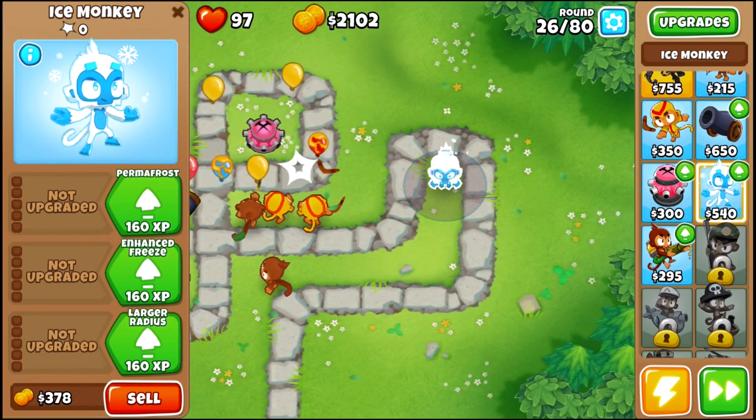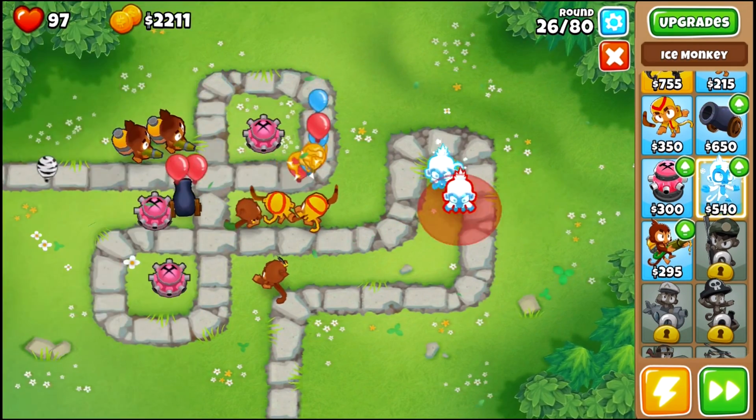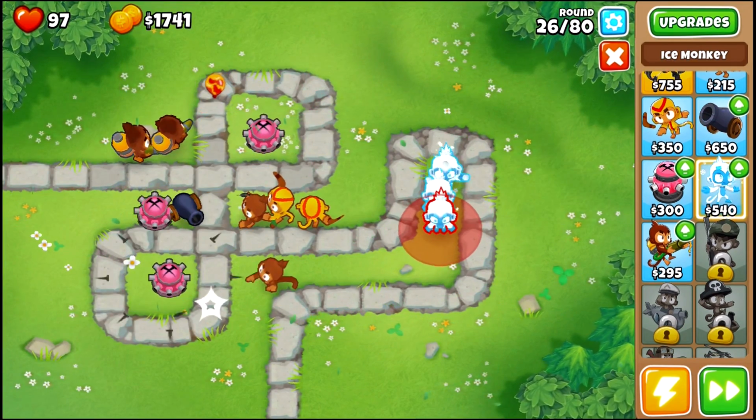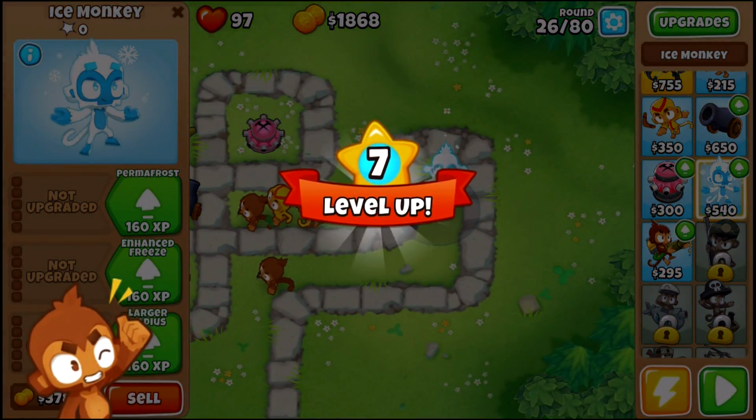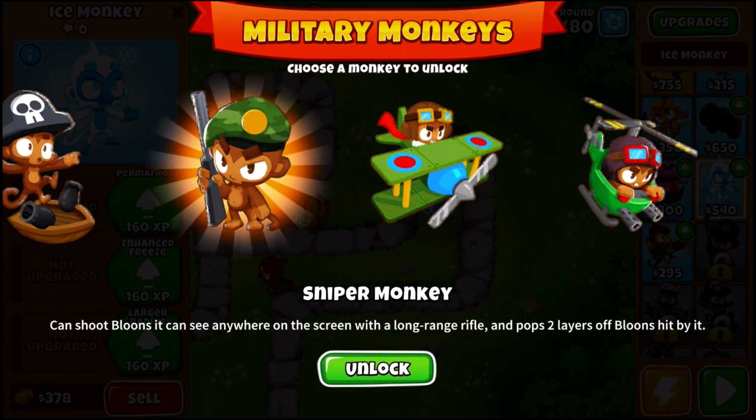Look at the amount of experience we're gaining already, man. We gained 160 experience just from existing on the map here. So we popped on another one of these ice towers and one on another one of these ice towers. And we're going to be gaining experience for this all across the board. Now, you get to pick which tower you want to unlock over here. So that's pretty freaking sweet, man.